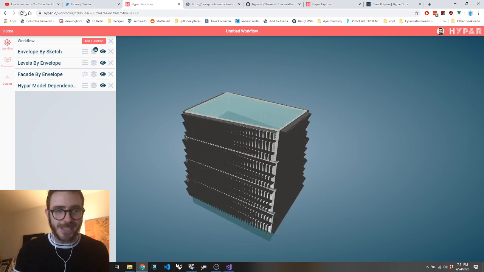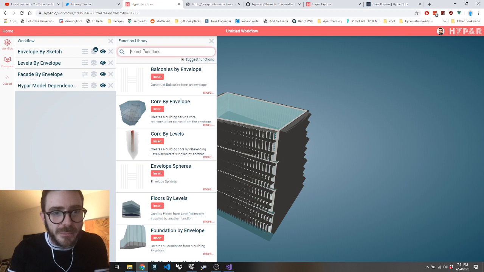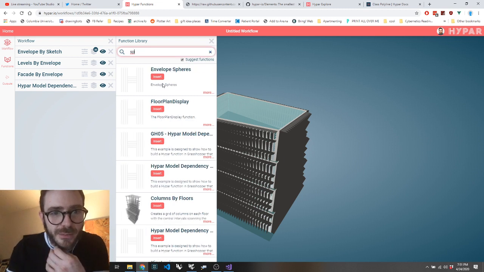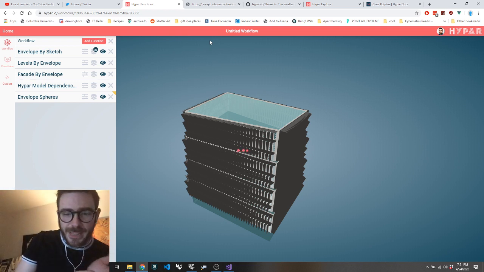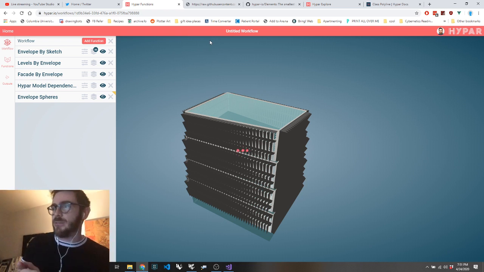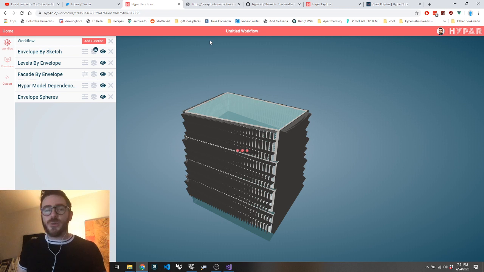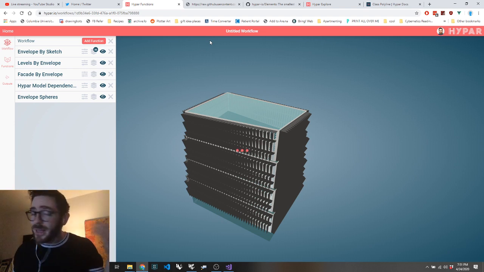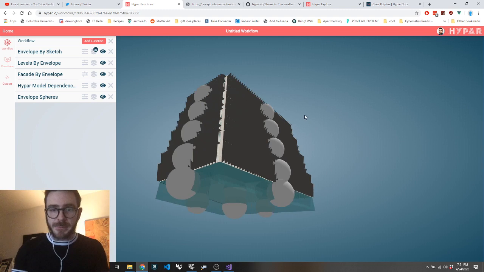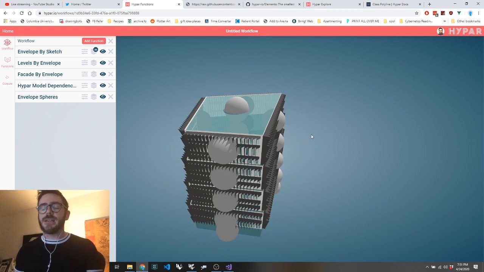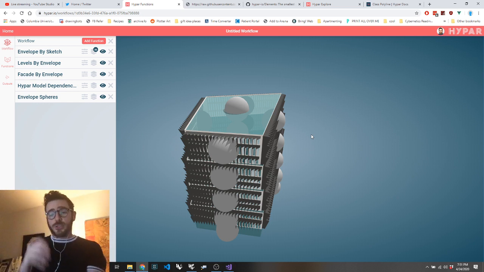Well, we'll see that. So let me see if I can add my spheres here, envelope spheres. Provided I haven't done anything totally illegal, this should now generate spheres on the basis of that envelope. So the vision is that the logic can come from anywhere. It can be C#, it could be Python, it could be an Excel spreadsheet, it could be another Grasshopper script, and you should be able to just easily compose generative models that pair all of this logic together, that bring things to talk to each other.